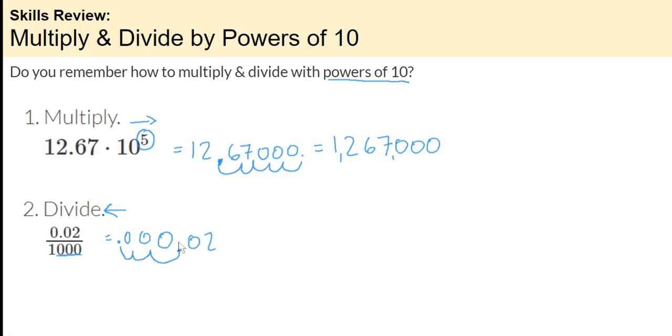So the decimal will end up right there. I'm going to add a couple of zeros there. This decimal's gone. So I get 0.00002. I'm going to add a 0 in the front as well, so I get 0 point, and then 0.00002. All right. So maybe use that trick whenever you see a 10 to some power, or the number 10, or the number 100, or the number 1,000, just a 1 with a bunch of zeros. They're powers of 10, and you can move the decimal pretty easily.